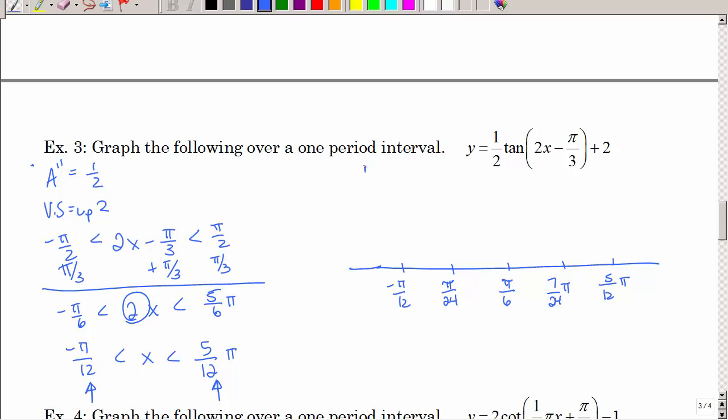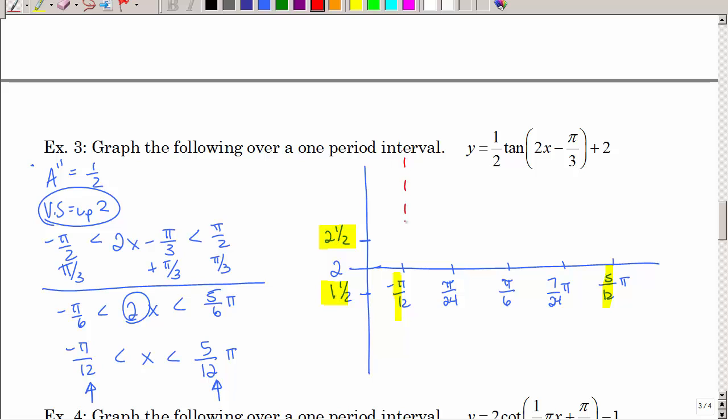Again, I'm just going to put a vertical axis. Notice I'm not putting it at 0. It's harder to label it that way for me. Okay, so since it was shifted up from 0 at 2, I know this starts at 2, and then I'm going to go up a half and down a half. So what this tells me is that my key points fit between those boundaries and those boundaries.